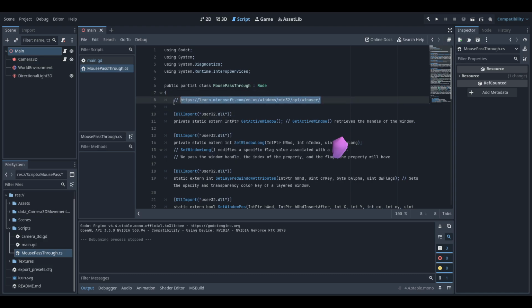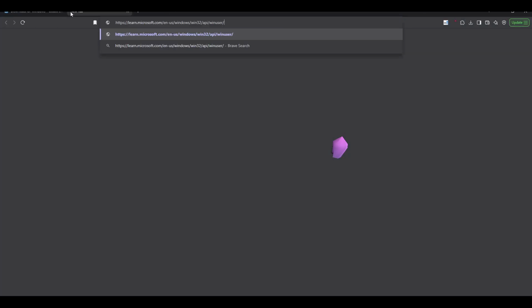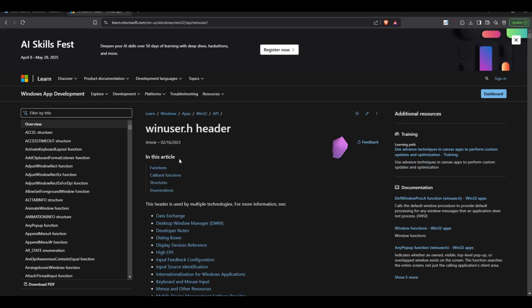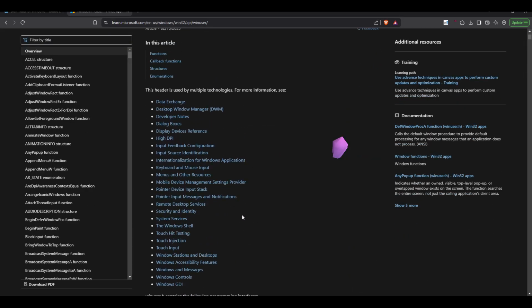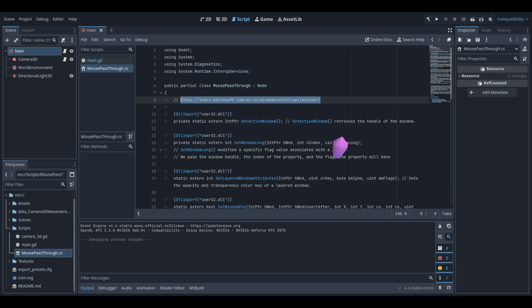So when you search it, this is all the stuff that you can do. Most likely we're using the windows and window controls, and you can search anything here. But this is just for Windows.